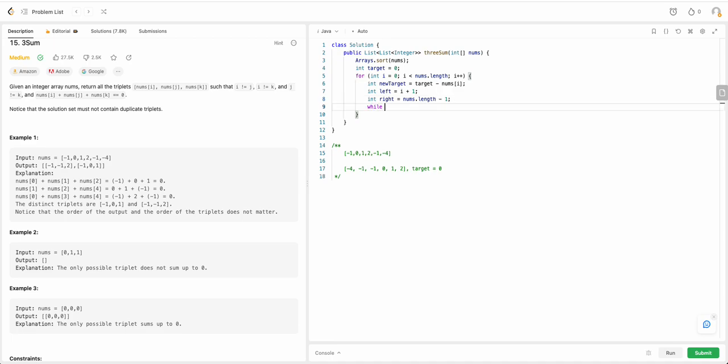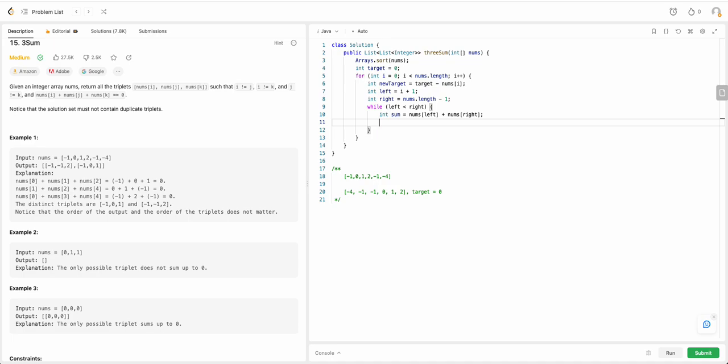Okay, while the left pointer is less than the right pointer, we will have sum equal to nums at left plus nums at right.